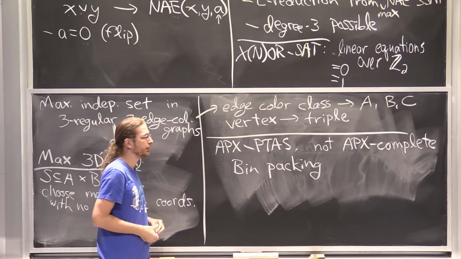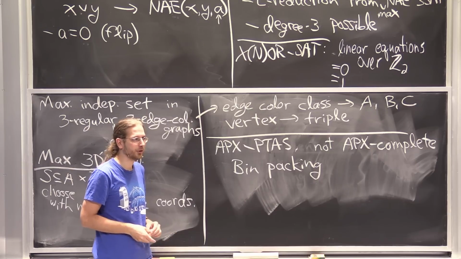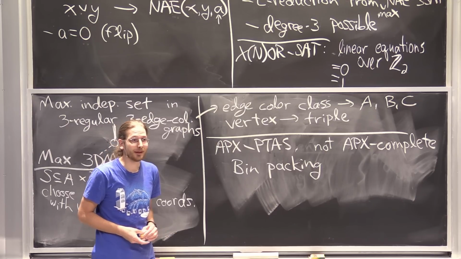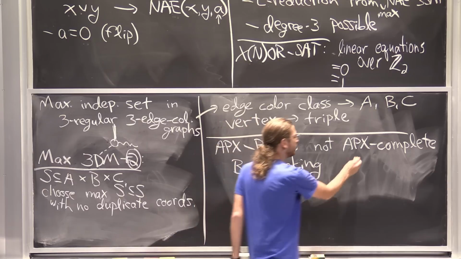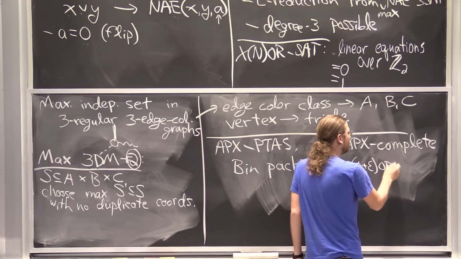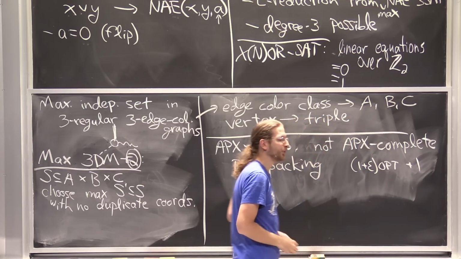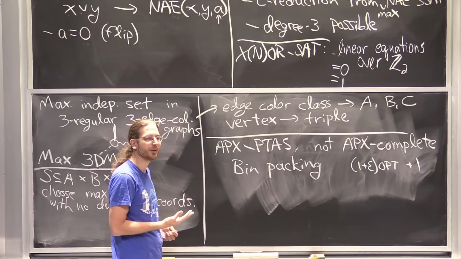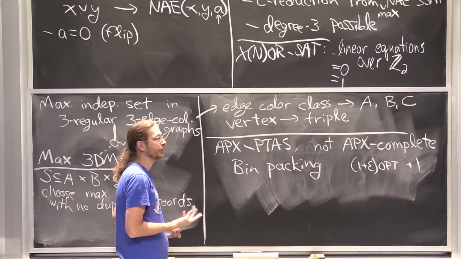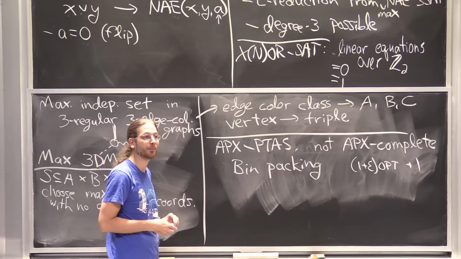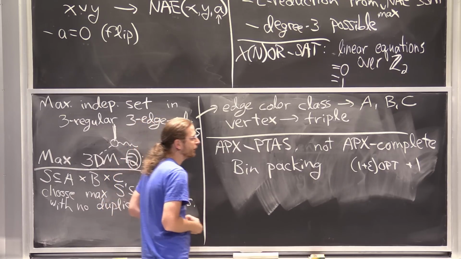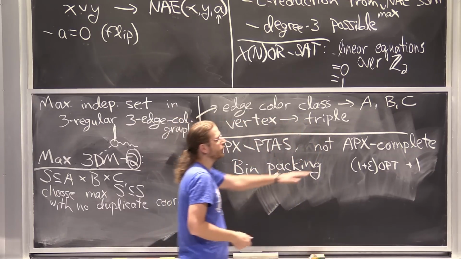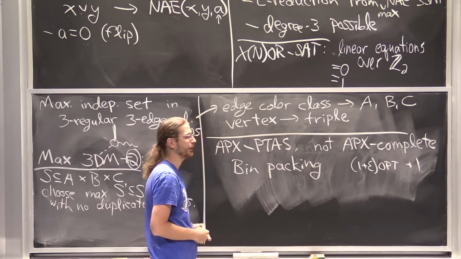It's a minimization problem. This has no constant factor approximation, but you can find what's called an asymptotic p-task, where you can get a p-task style result, 1 plus epsilon times opt, plus 1. So an additive error. And so in particular, distinguishing between 2 bins and 3 bins is weakly NP-complete. That's like partition, right, between 2 bins and 3 bins. So you need this sort of additive 1. You can't get a p-task without the additive 1. So it's not as hard as all constant factor inapproximable problems, but somewhere in between.